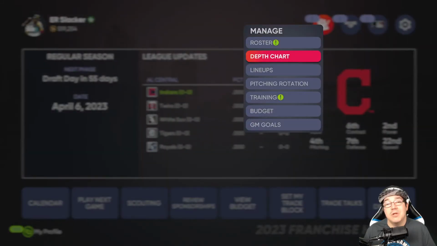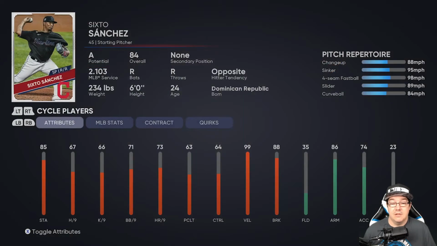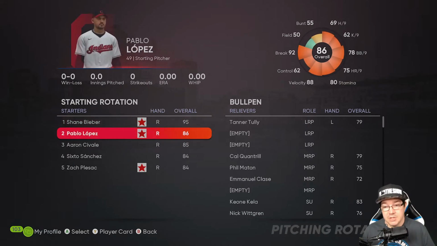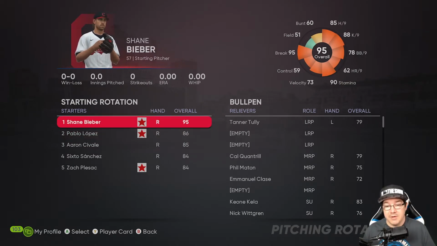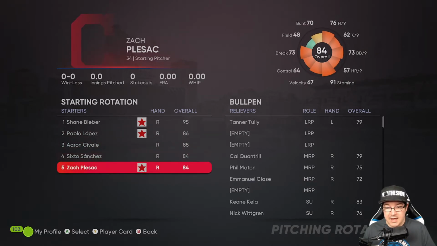Let's take a look at the pitching rotation, and I'm excited about this pitching rotation because we've kept it mostly to what this team was when I got here. This team has really 3 really solid pitchers in Bieber, Civale, and Plesac, and we've kept all 3 of them on the team. We added Pablo Lopez and Sixto Sanchez, both actually from the Miami Marlins, which I didn't even make that because they're 2 separate trades. However, starting out, we got Bieber 95, Lopez 86, Civale 85, 84 Sixto Sanchez, and an 84 Plesac.